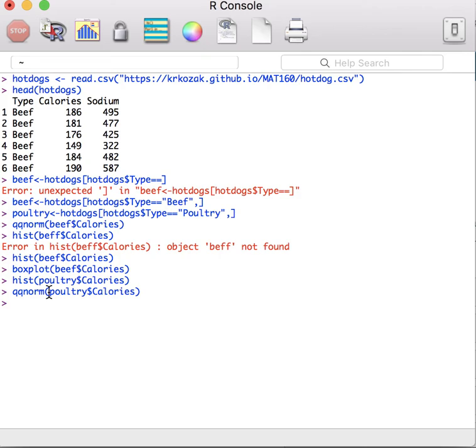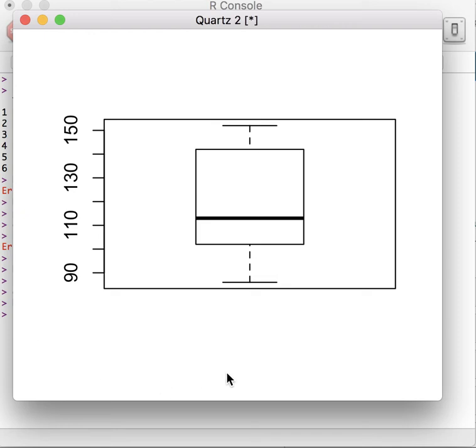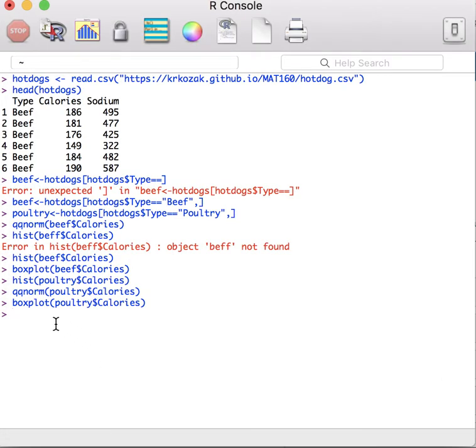And then let's look at the box plot, and that one has no outliers. So I'm not so sure we can say that the population of the calories in poultry is normally distributed, but it's probably not too far off.